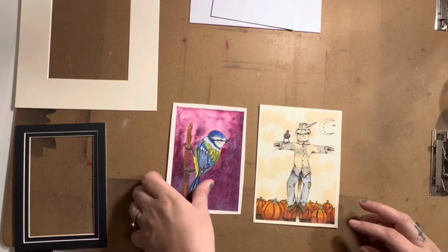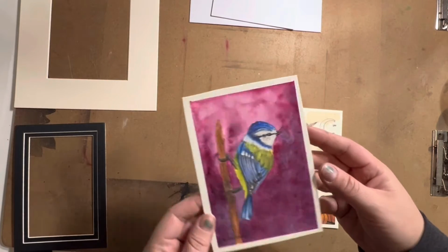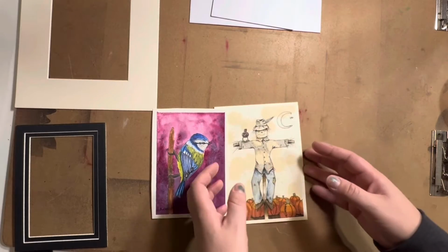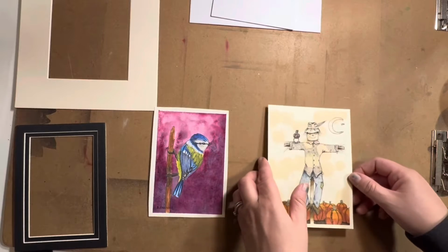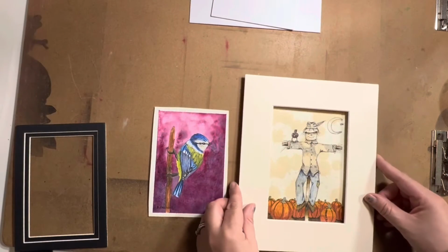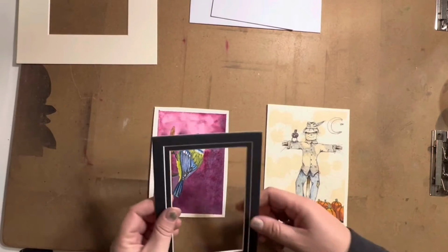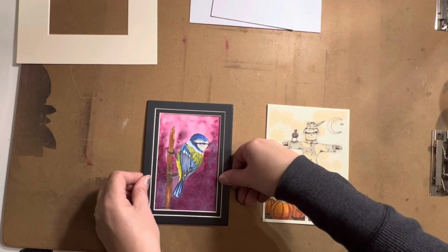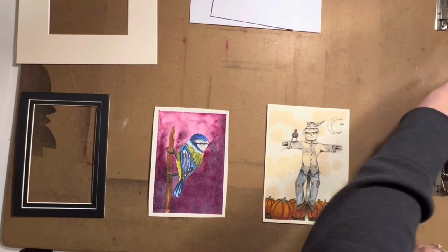All right, so I'm going to be matting my 4x6 painting here of this little bird, and I'm also going to be matting my 5x7 painting here of this little scarecrow and these pumpkins. Now, the mat frame around the outside for a 5x7 is going to be an 8x10 outside measurement. And for this one here, it is a 4x6 painting, which is going to have a 5x7 around the outside.